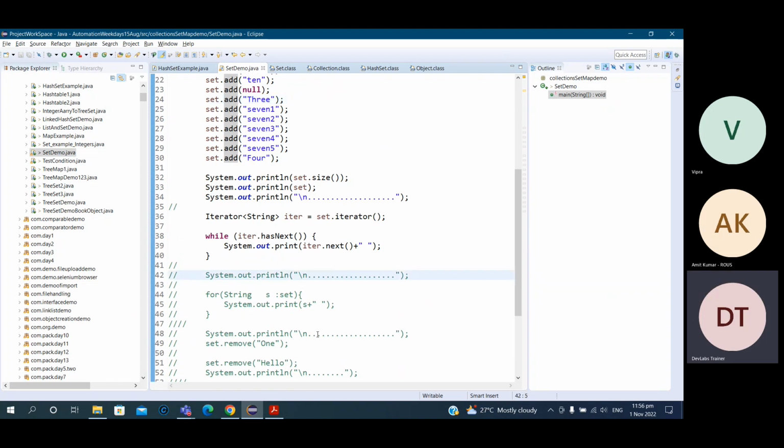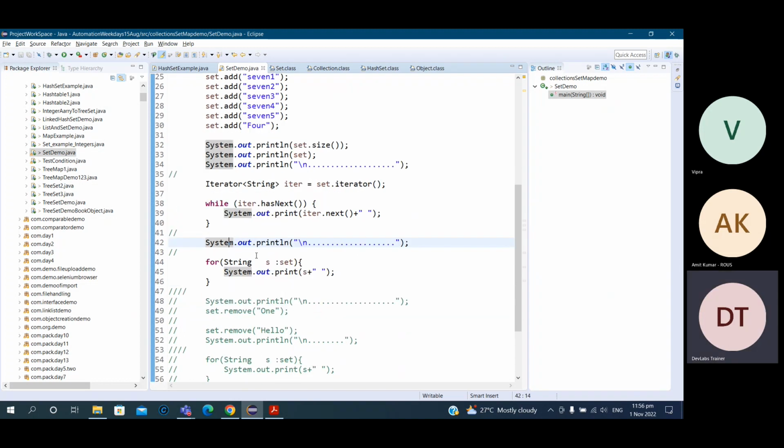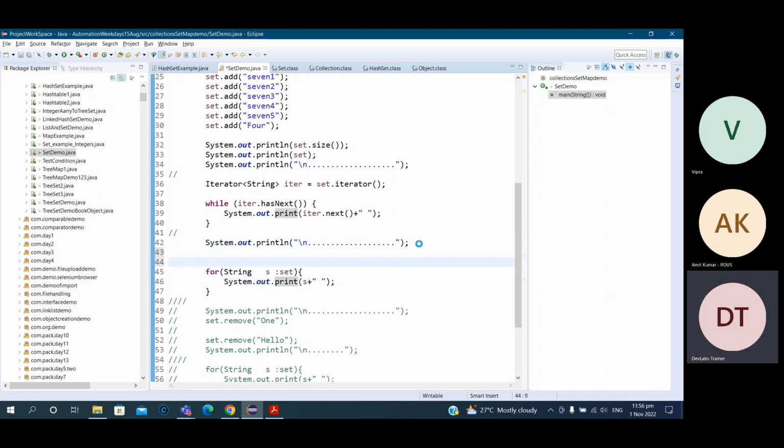The second way is the advanced for loop. If you want, you can use this one also. For lists and streams, everything is present, and the forEach method is also there. Everything is used for printing. This is the third way: use the collection's data type here.